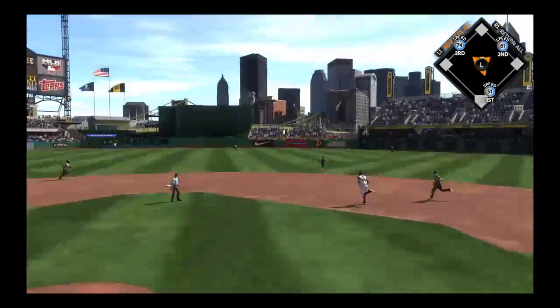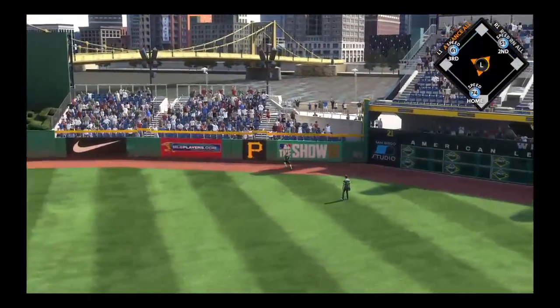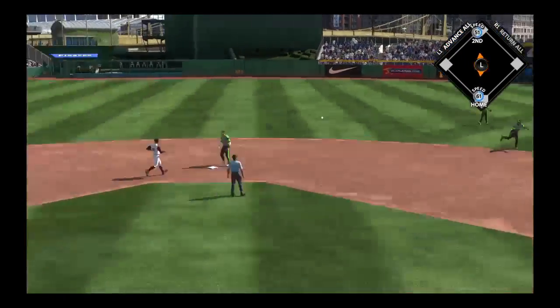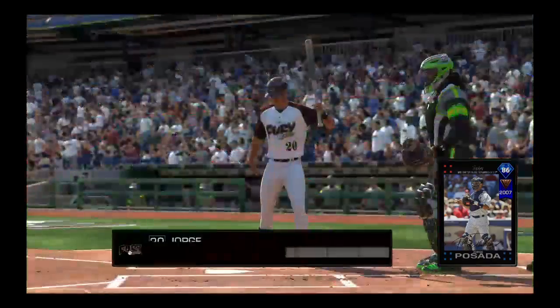Stung into the gap in right center for what should be extra bases. Trout is on his way home, and the runner will score from second. In to score is the runner from first. It's a 2-0 ball game.